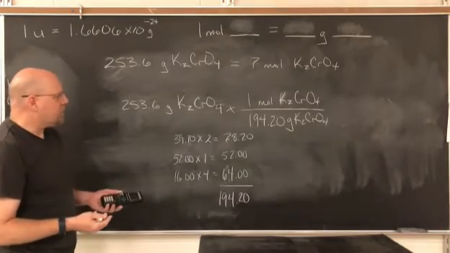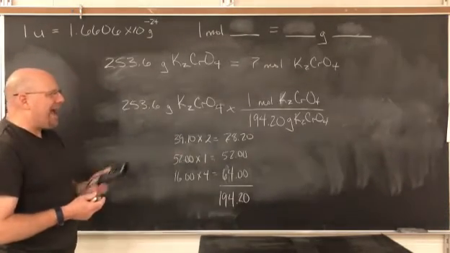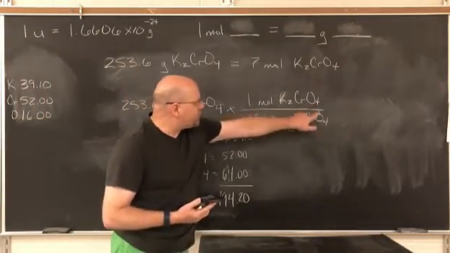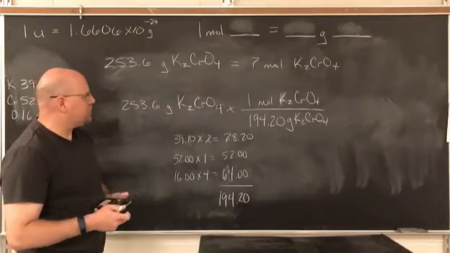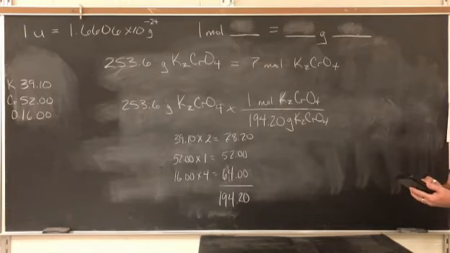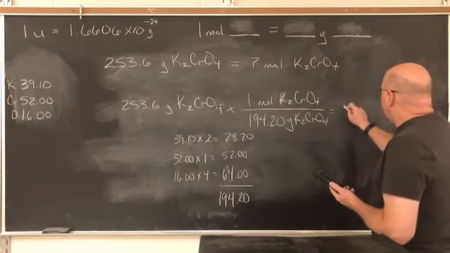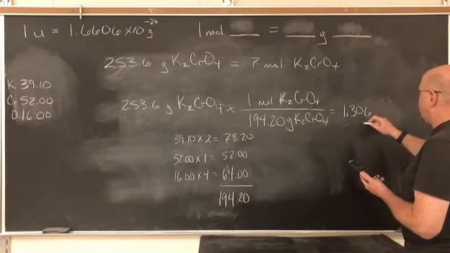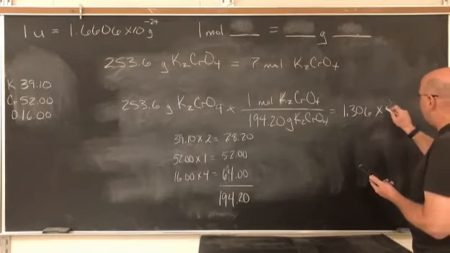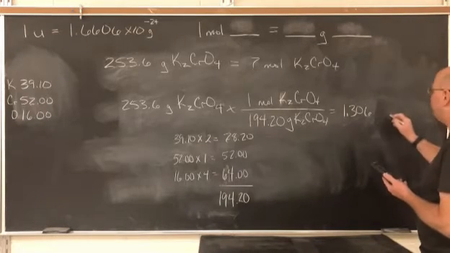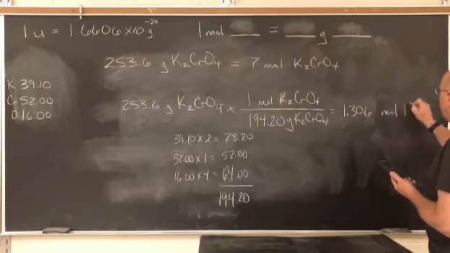Nothing drastic. All you have to do is look at the formula. Add up the masses off the periodic table, making sure that you multiply by whatever the subscripts are for each one of those. And when we calculate this out, you get 1.306, because it's a 5, but it rounds up when you drop, times 10 to the 0, so we're just going to leave it at 1.306 moles of potassium chromate.